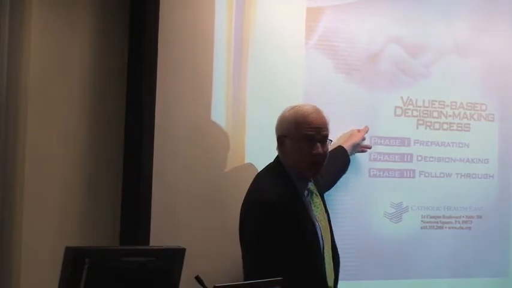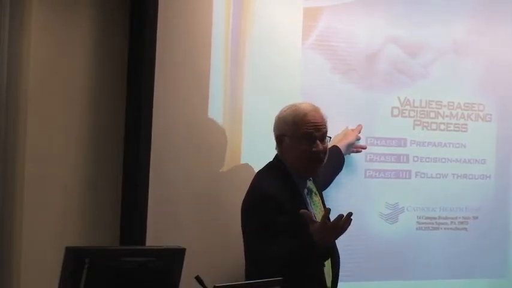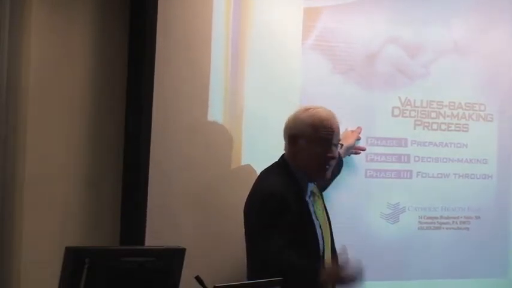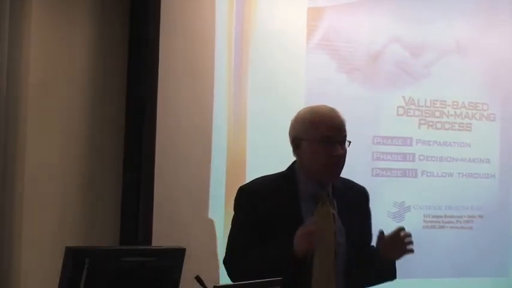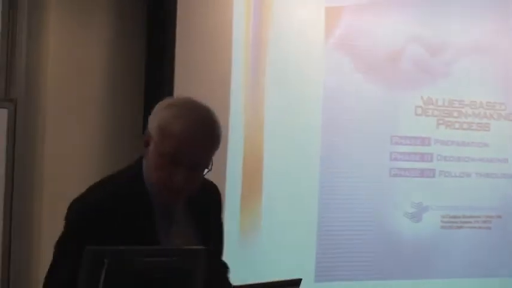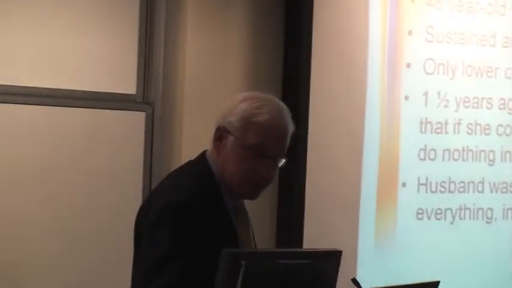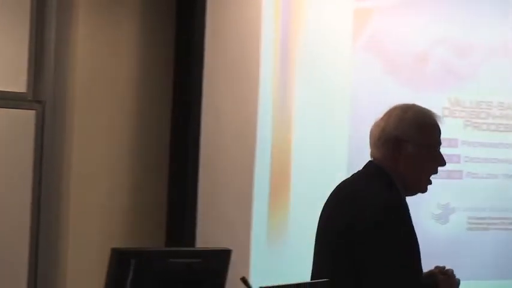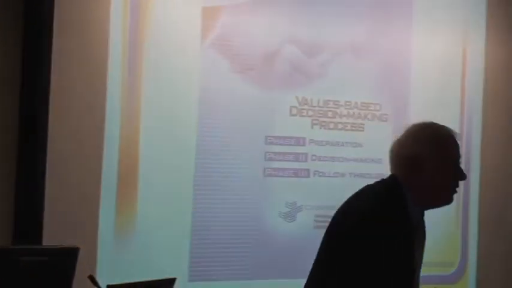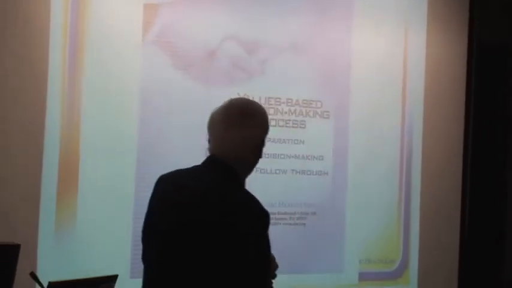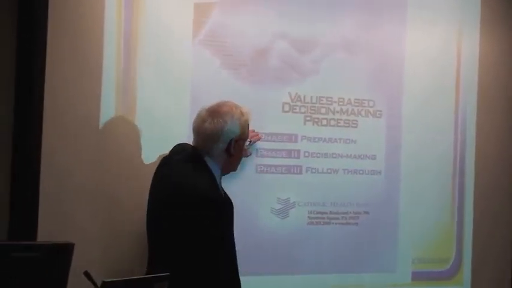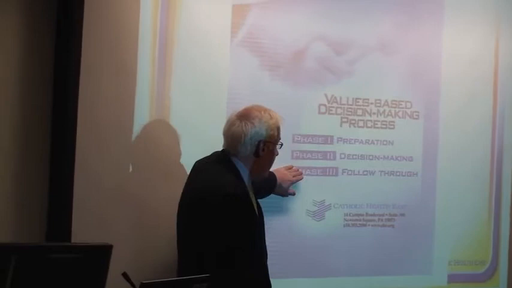But when you're in a complex organization, we're in 11 states, we have 35 hospitals, all these things, we want to make sure that the right people get to the table. So we have a preparation phase. What we do is we ask some questions about how big an issue this is, and whether we need to use someone other than the clinical bioethics committee and the like. So we do some preparation. Then we do the decision-making and the follow-through.